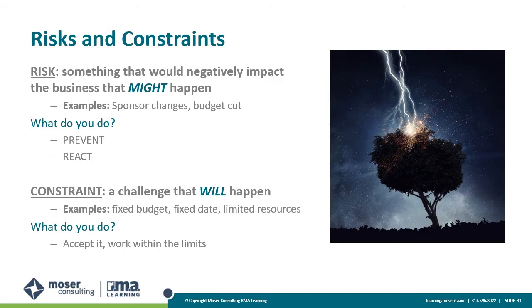Now, a constraint is something that we already know has happened, and it's not going anywhere. So a constraint is a challenge that will definitely happen. It could be a fixed budget, a fixed date, limited resources. You have to accept it and work within the limits. A lot of times people fight this. They're like, well, it's a constraint, but we should change it. No, the project sponsor wants it like that.